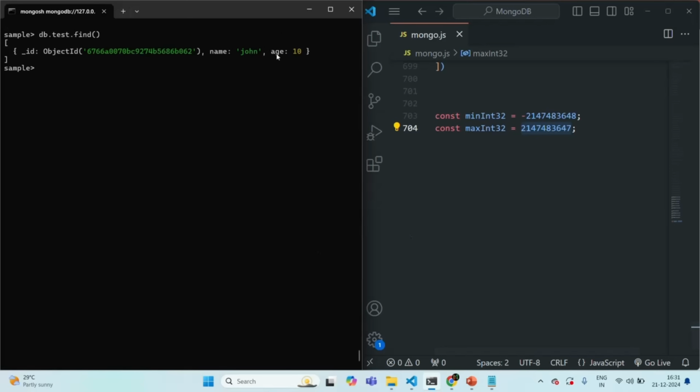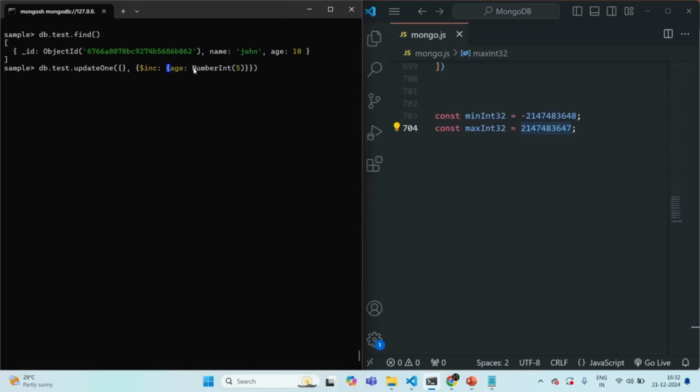So there the age is 10, and again we want to change this age to 15, and we want to assign an integer value 15 to this age field. So for that, we are again going to write the update statement, and there we will still use this $inc operator to increment the age by 5. But here, instead of specifying this 5 like this, what we are going to do is use NumberInt, and we are going to pass this 5 to this NumberInt.